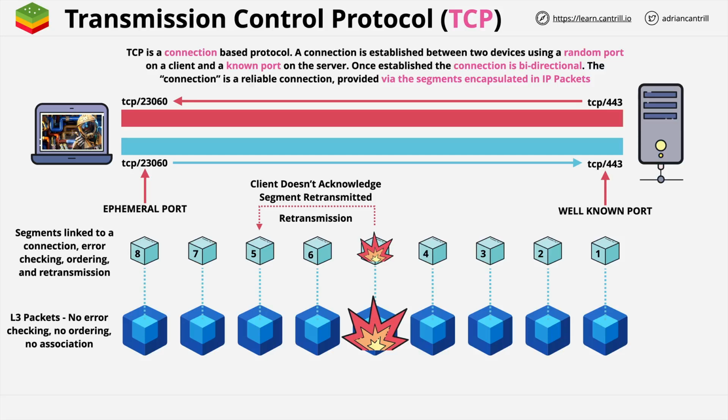Now TCP is a layer 4 protocol which runs on top of IP. It adds error correction together with the idea of ports. So HTTP runs on TCP port 80 and HTTPS runs on TCP port 443 and so on. Keep that in mind as we continue talking about the state of connections.